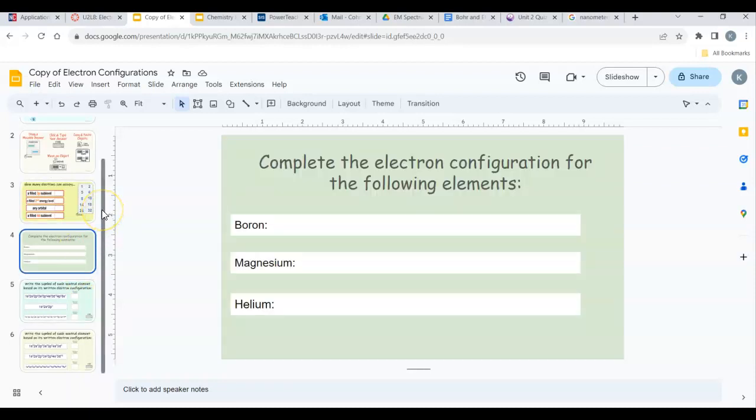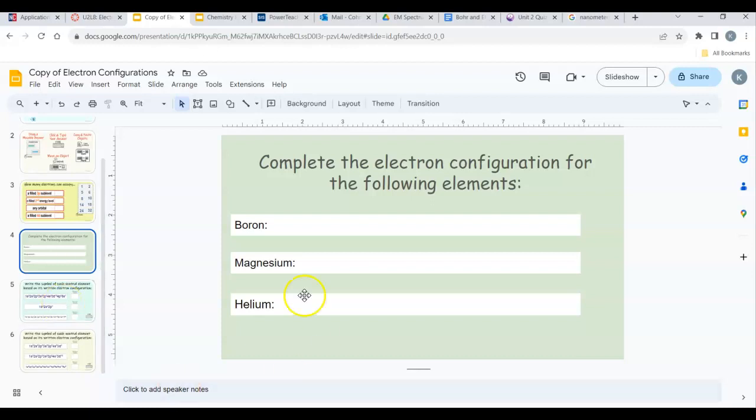Now, you are going to have to complete the electron configuration for 3 of these elements, and I will say right now, if you Google electron configuration for these, it's going to give you something called the noble gas configuration. We're doing noble gas tomorrow. And so if you put the noble gas configuration, I'll know that you have Googled because we haven't gone over that yet. So what I'm asking for here is the full configuration. So each of these configurations should start with 1s. Okay, so 1s. So that's just a little caveat for that. If you Google the configuration for these, it's going to give you the wrong answer. You have to do it.